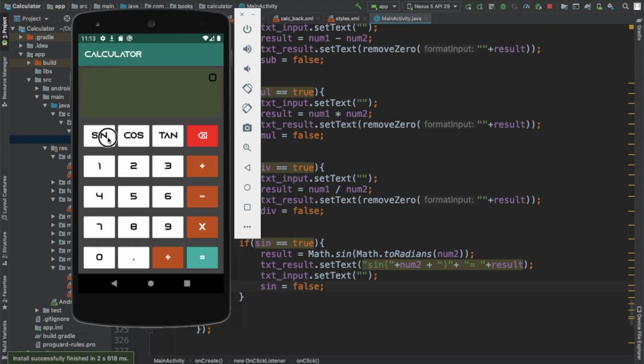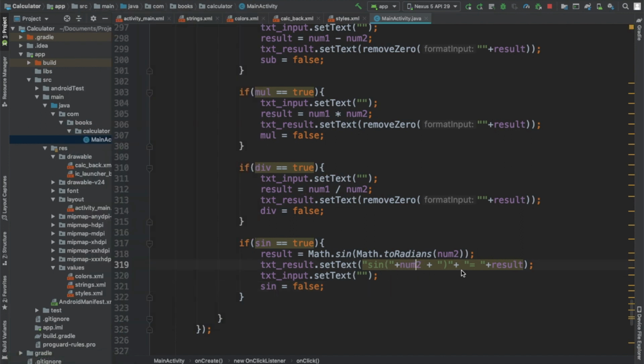Okay, so let's see sine 30. I guess this sine 30 is 0.5. So what we can do, I think we should remove this here. Let's remove this.